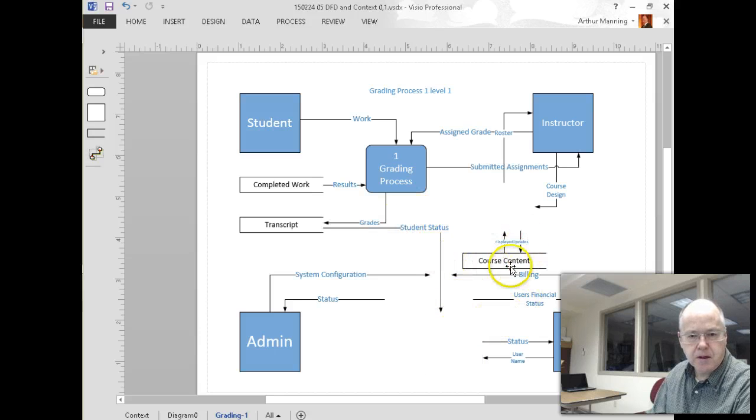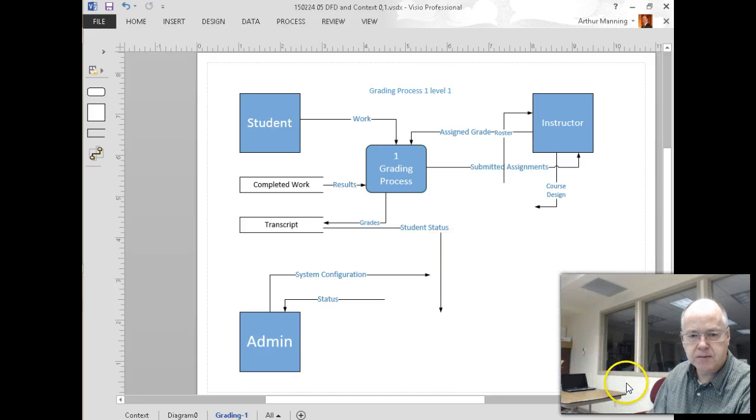And if we're not dealing with content of the course, we can delete that along with its connections. If we're not dealing with accounting, then we can delete that with its connections.